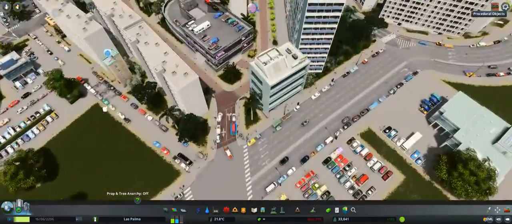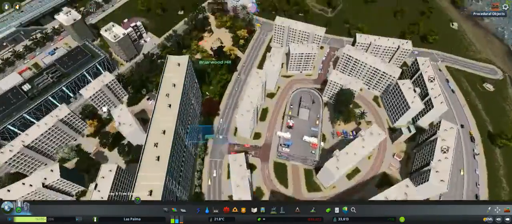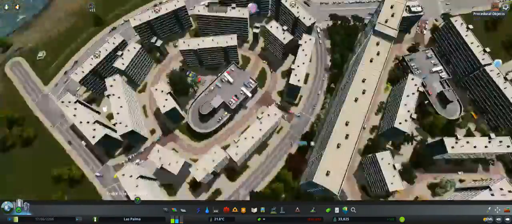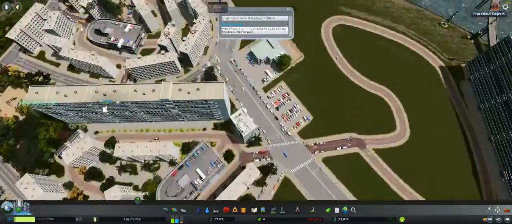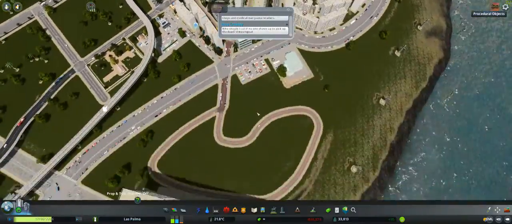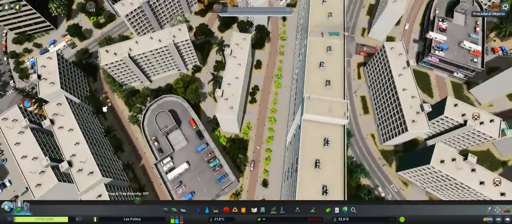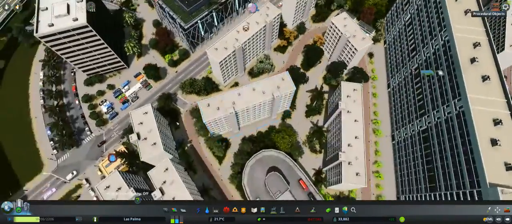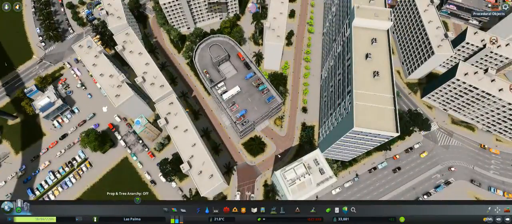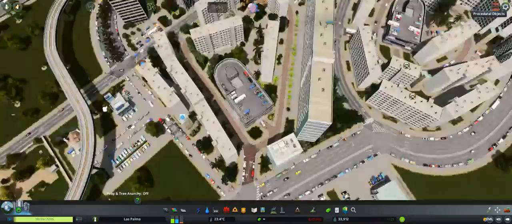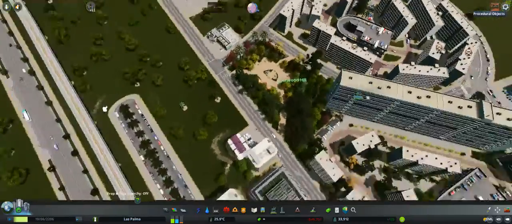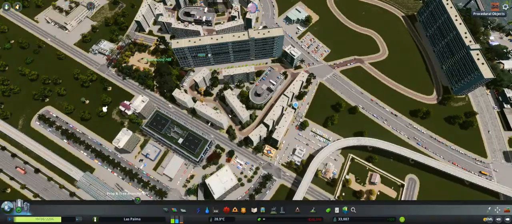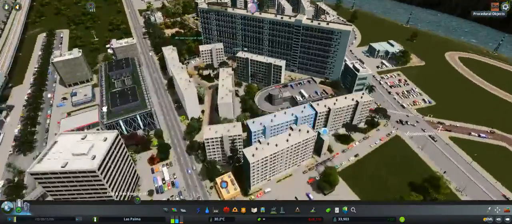As you can see, I did the same with this one, and I also did the same with this one. But here I connected two-way, which also works well. As you can see, no traffic, because the only people driving through these roads are the ones who live around this block. They're either going to park or get in or get out. There is no pass-through to another road. If I had made another pass-through, other cars might have taken this road as a shortcut to go from one side to the other.